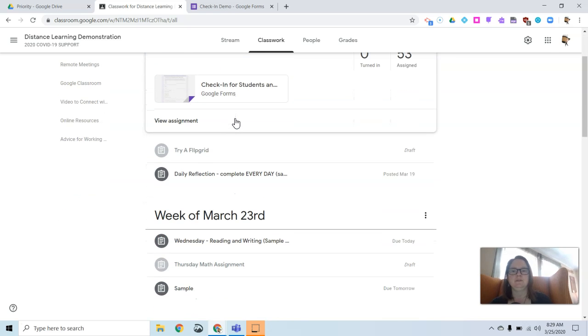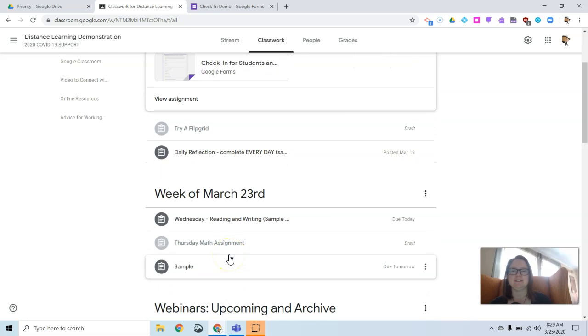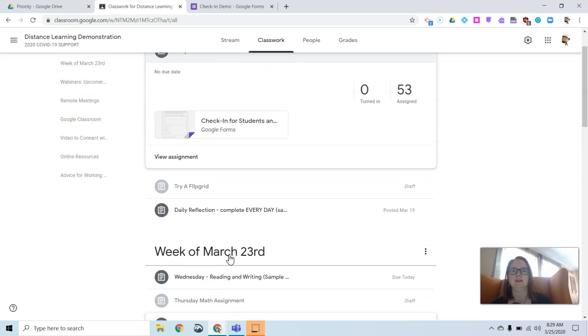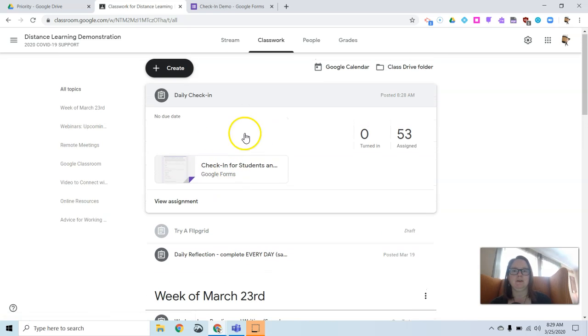One more thing that I'll note is the way I'm recommending you set up your Google Classroom is for each week you have a topic, and Monday through Friday's assignments as individual assignments per subject below that topic. And so this one is above all the topics, the very top thing they click on when they see the stream.